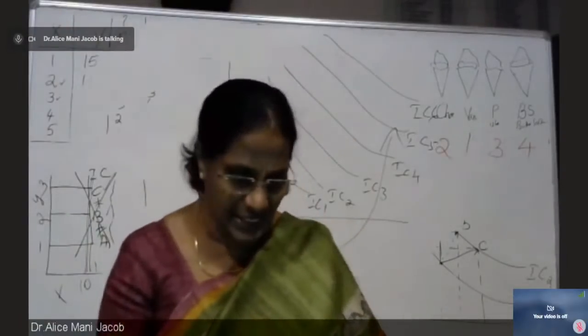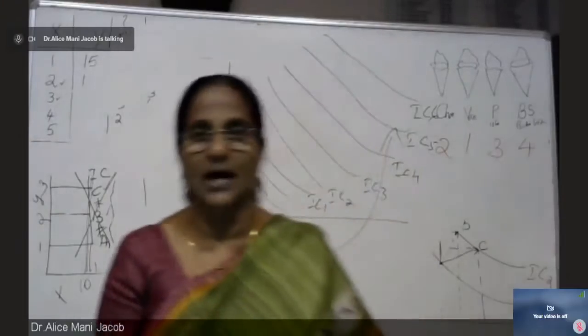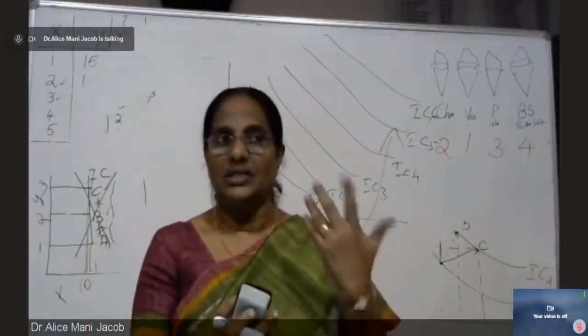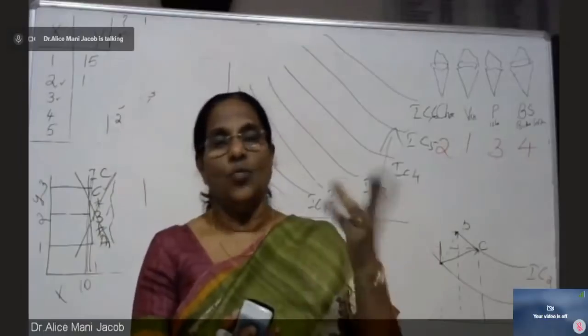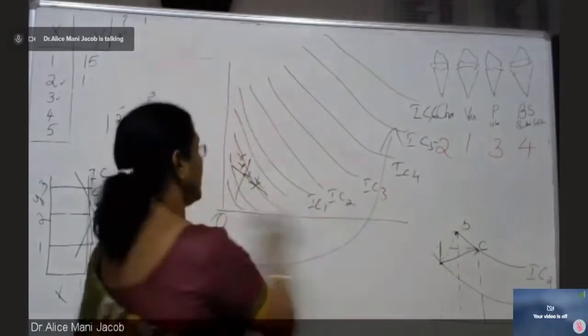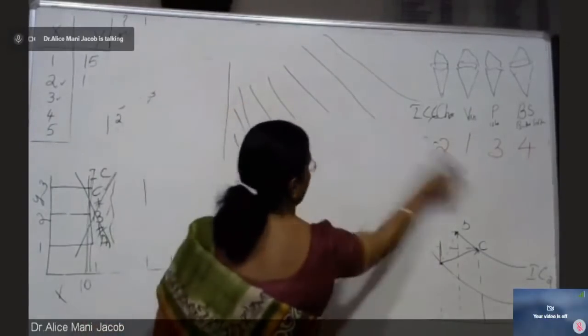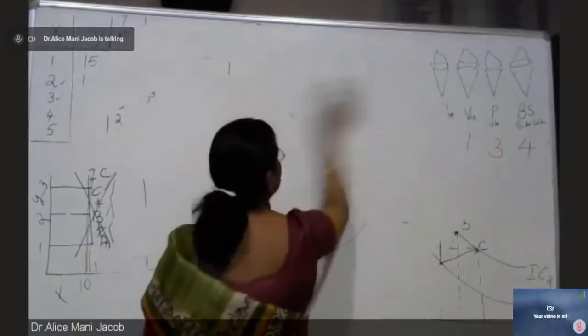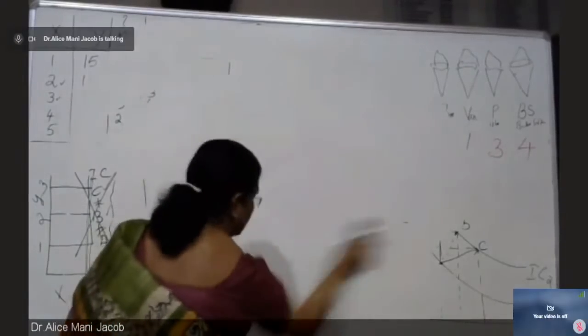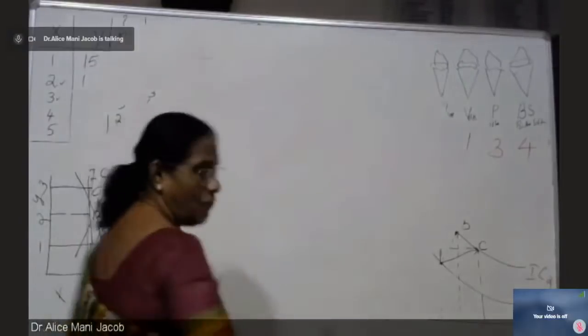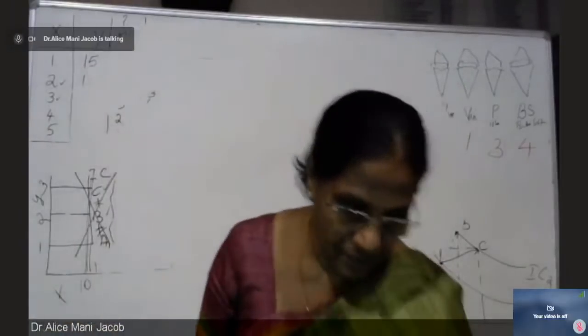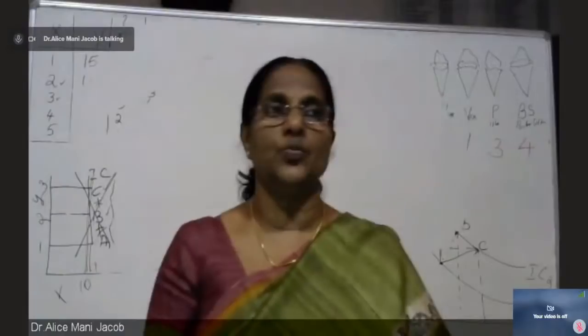So we have finished learning indifference curve. That is what an indifference curve is and what the marginal rate of substitution is. Then the consumer's entire taste and preference is in the form of an indifference map. Let us go to the properties once more.